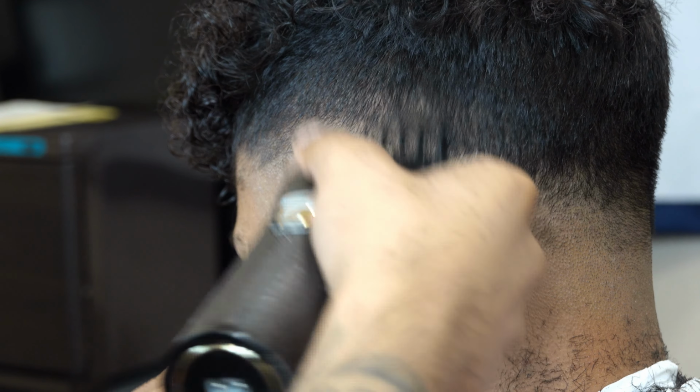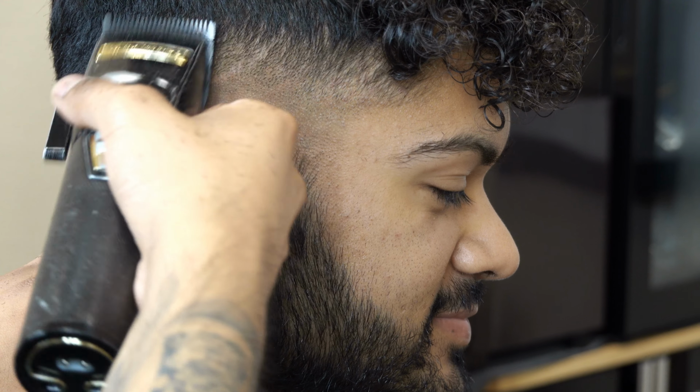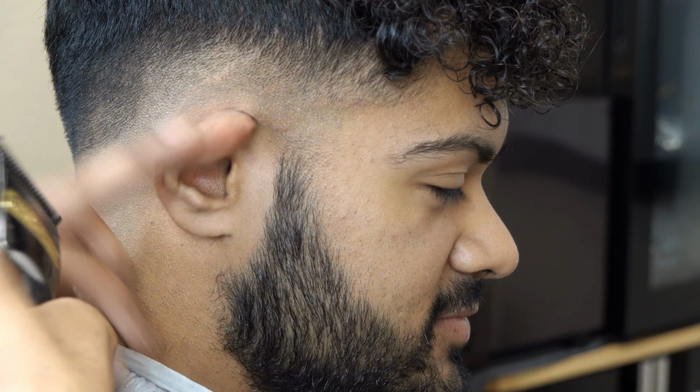So basically, I'm kind of skipping, in a way, detail work. Not really, because detail work you can never skip. But I'm kind of surpassing more of the detail work in advance. But you never skip detail work. Detail work, the only thing you can do is come to a minimum.